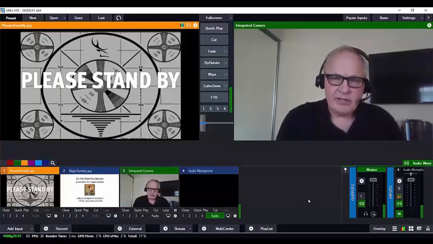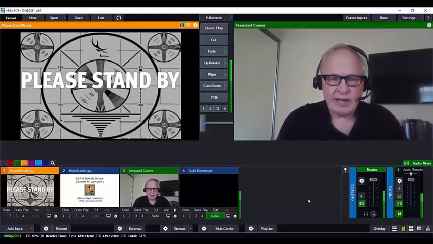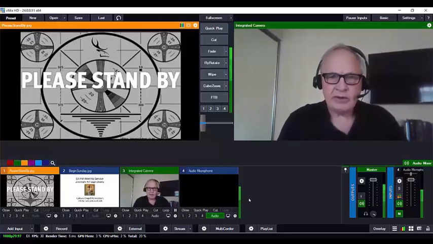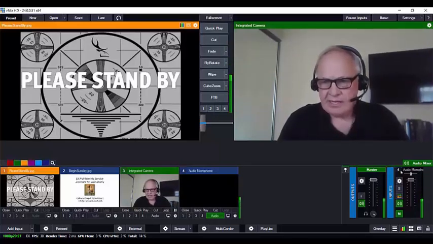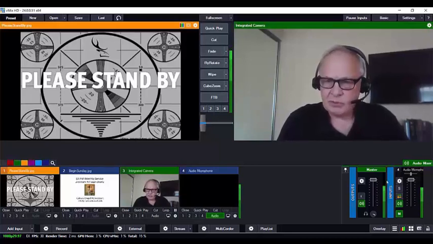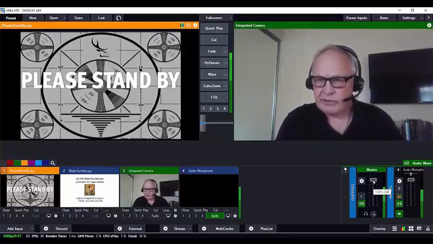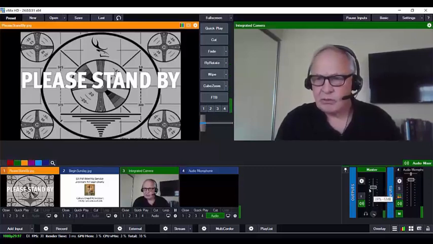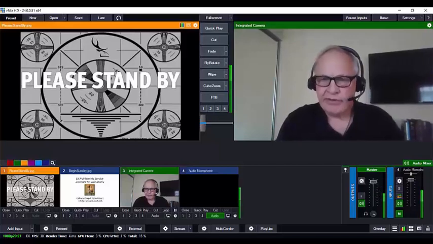It's on. You can see it various ways now. You can see it with the input, and you see this green bar going up and down as I speak. You can also see it over here to the right. This is what we call the audio mixer. Now this gives us some controls. For example, if I want to turn down the output, I can go this direction. Or if I want to turn down the input, I can go this direction. There's a number of things you want to do.